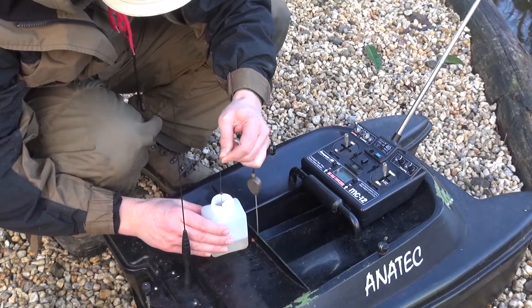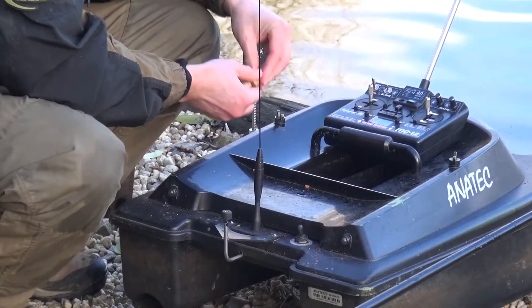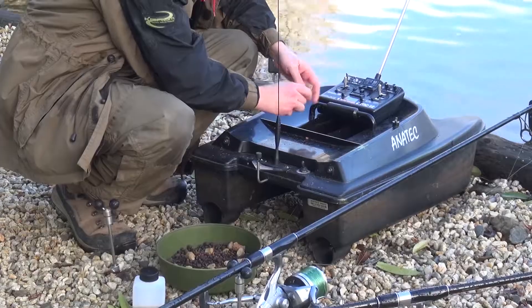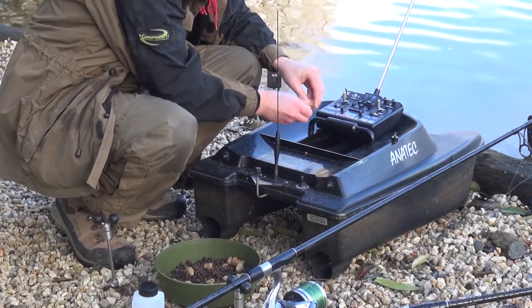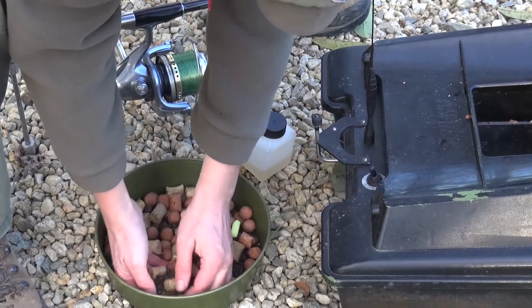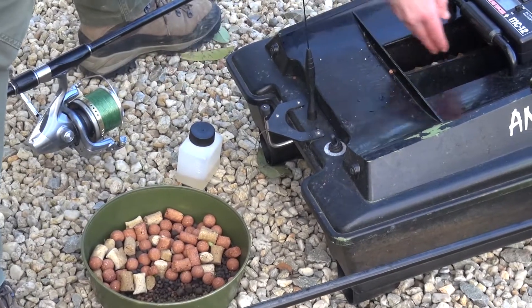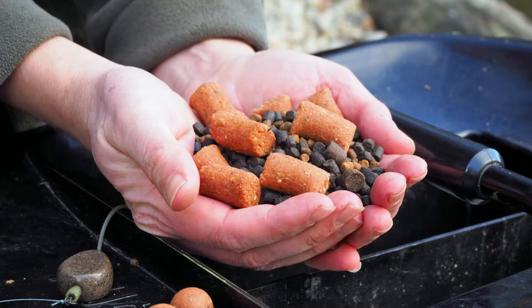The tactics for winter sessions are really simple. Personally, I use a bait boat. If you don't have a bait boat, you can use singles — PVA works really well in the winter — but personally I like it to be really accurate, a nice little drop of bait, so I use a bait boat. The bait boat trap is really, really simple: four whole baits, four crushed baits, a little bit of pellet — that's all. It's literally no more than a handful of bait really.